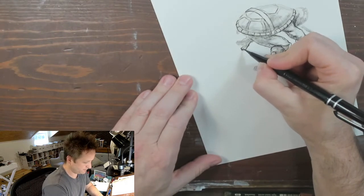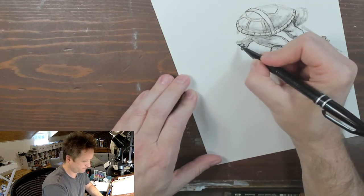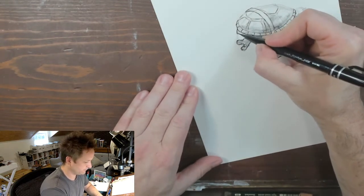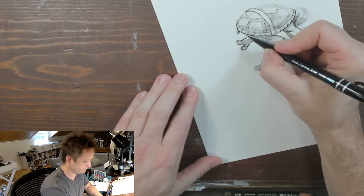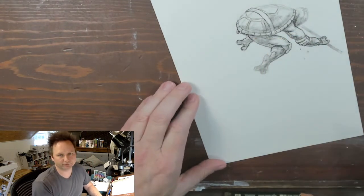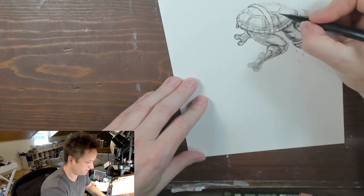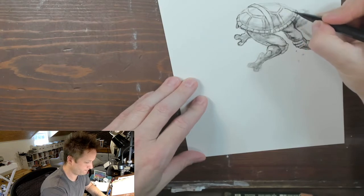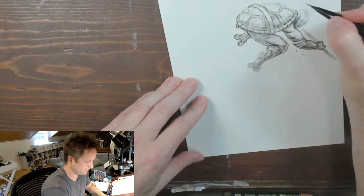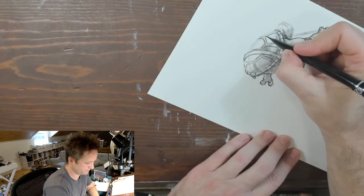There's not too many comic characters out there that I'd actually like to draw professionally. But the Turtles is definitely one of them. I'd really, really like to draw the turtles. They are one of my favorites.